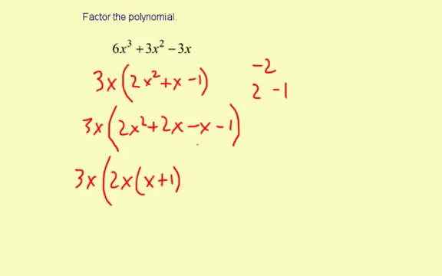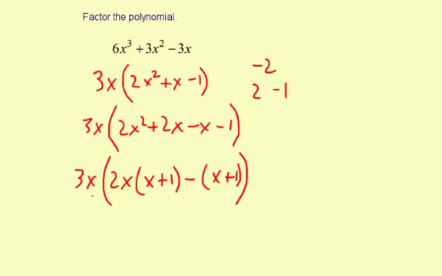And then for the second two terms, a negative is in common, so I'm just going to put out a negative. And really what it is, is an invisible 1, but we just write it invisible, so negative here. But think of it as a negative 1. So negative 1 times what makes negative x? Well, that's x. Negative 1 times what makes negative 1? Well, that's a 1, so put plus 1. And close both parentheses.